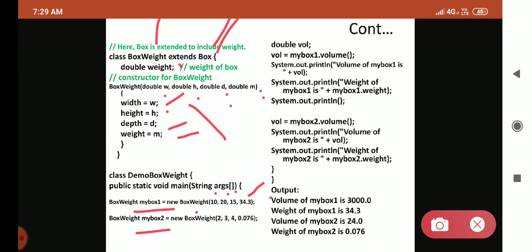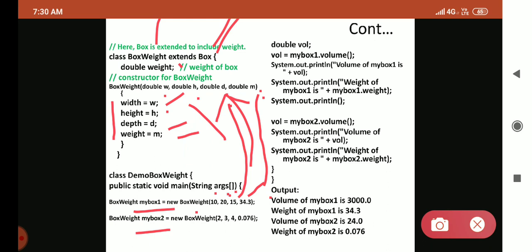So control will go to this constructor, and the value of w will be 10, h will be 20, 15 will be assigned to d, and 34.3 will be assigned to m. So width is 10, height is 20, 15 is the depth, and 34.3 is the weight.